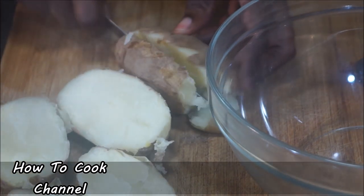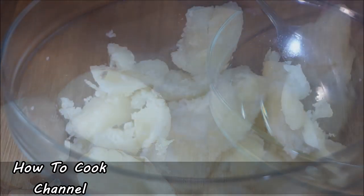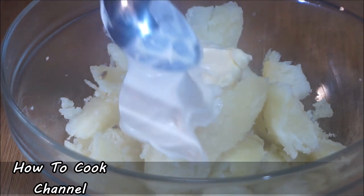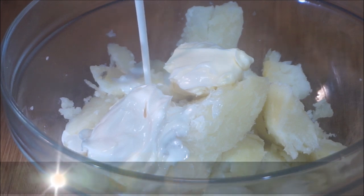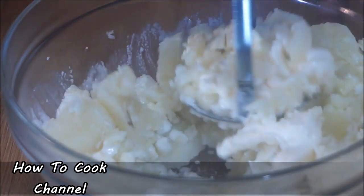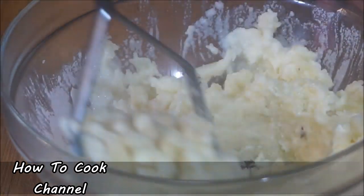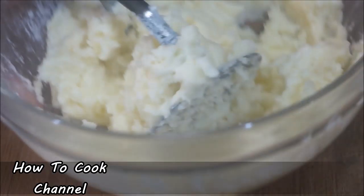To complete this recipe, I cooked some Irish potatoes in the microwave — keeping it fast, easy, and simple. I added some salted butter, some mayo to make it creamy, and heavy whipping cream. I mashed it up, mixed it up — nice, soft, and creamy. You can add anything you want. I make my potatoes all kinds of ways depending on my mood, but this is what I chose today.